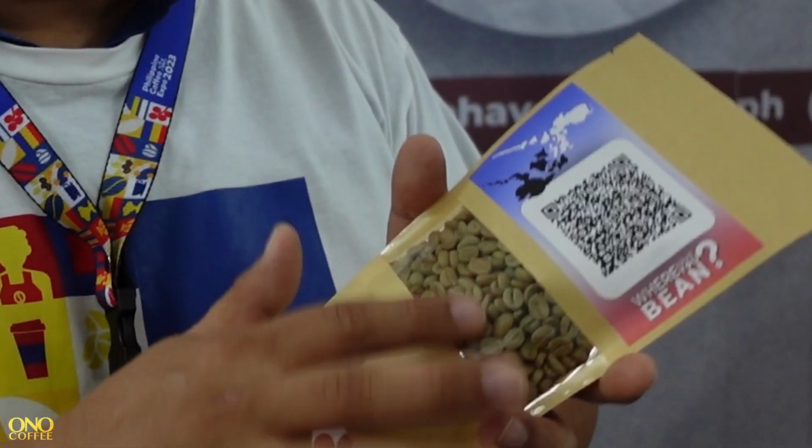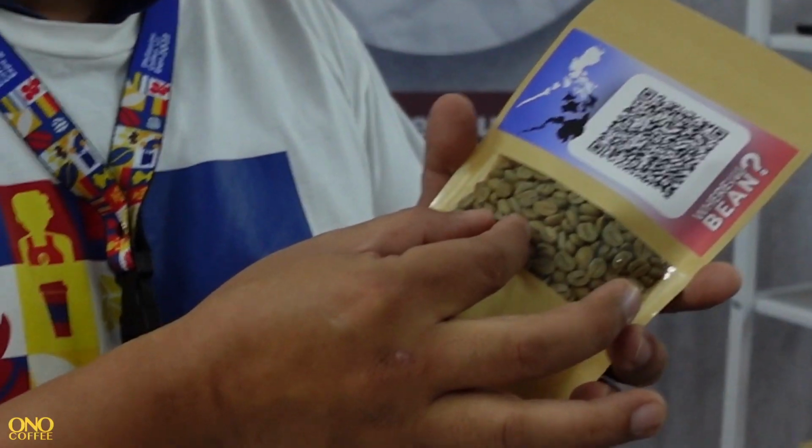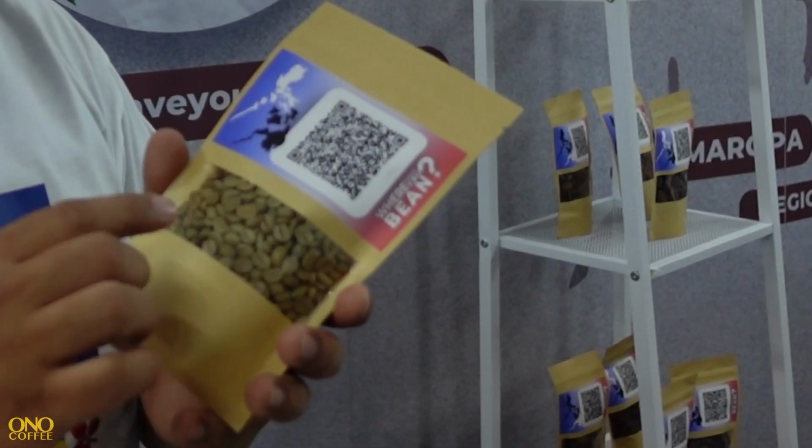For example, you could just imagine this seed. If you analyze the different elements in this bean, the elements that you would find and the amount that would be present is the result of what's in the soil, what's in the water, and also affected by the conditions around the shrub or the tree, because the conditions also affect the way that these elements would be absorbed or assimilated by the plant.